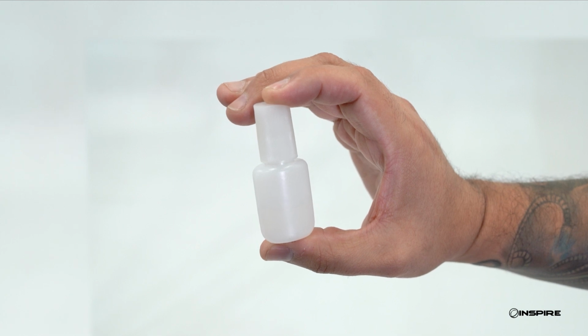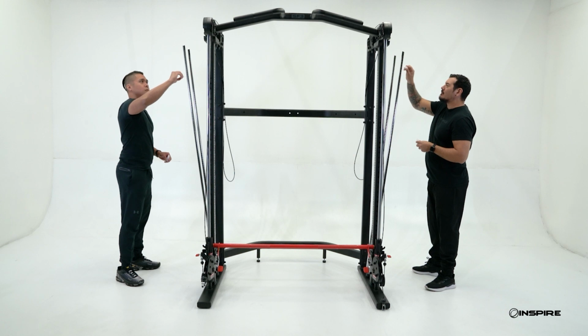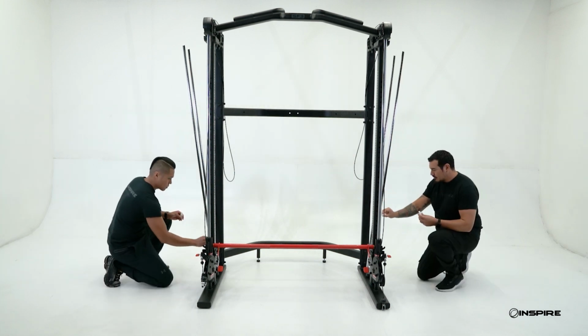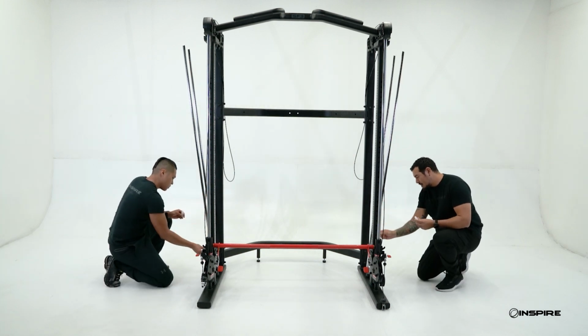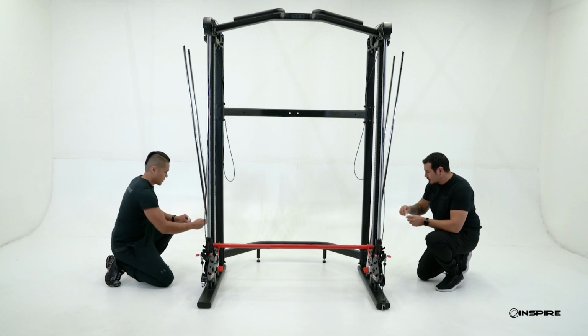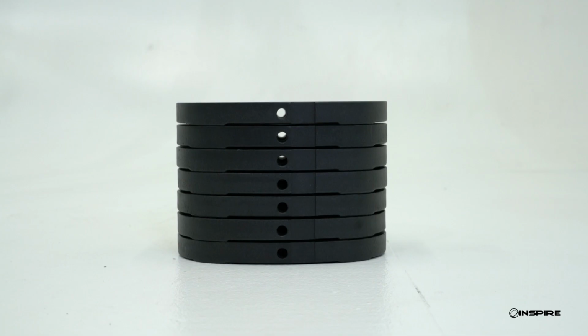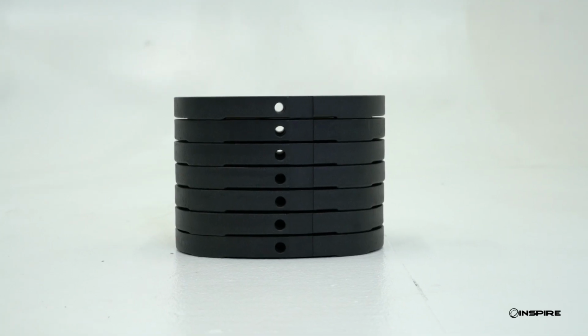Using the provided lubricant, spread the liquid up and down the guide rods at this time. Before moving forward, be sure that your SF3 is in the final, desired location. Once the weight plates are installed, it will be very difficult to move. Now it's time to install your weight plates.